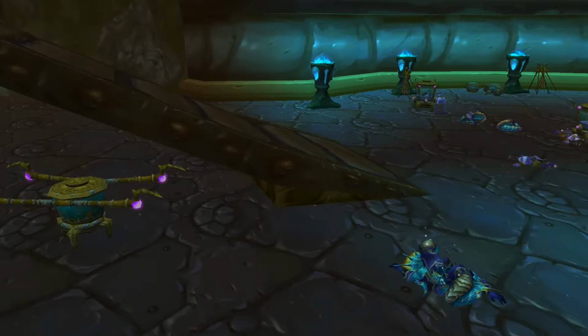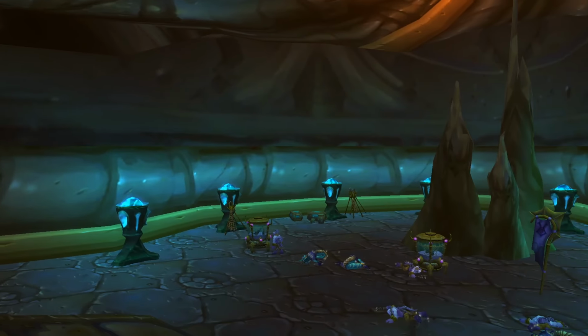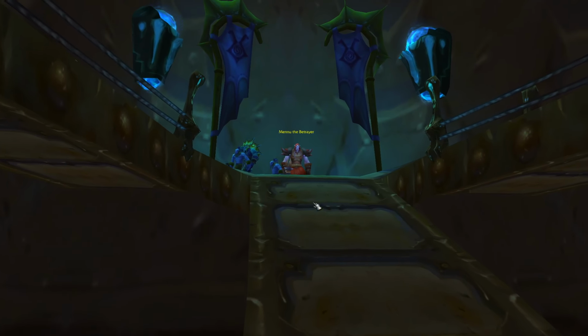So you might want to fight him on this eyeball and then move him over here to this eyeball as soon as that fire totem's going down. But on Normal, he should be a piece of cake. You pop your cooldowns and he'll die pretty quick. It's not a problem. Okay, so we're pushing up here now.